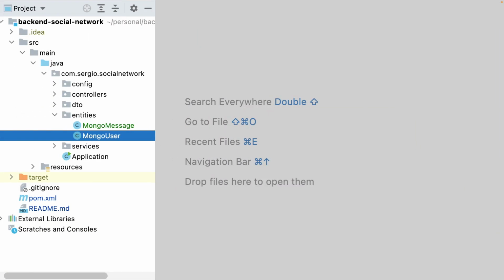Let's now create the Spring Data repository to query, save, and update the entities into MongoDB.